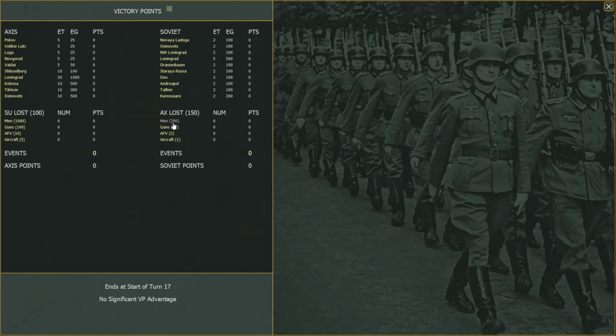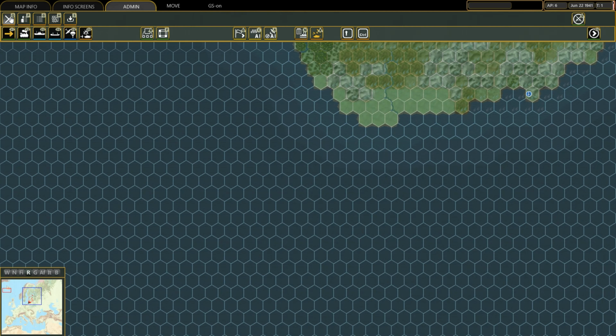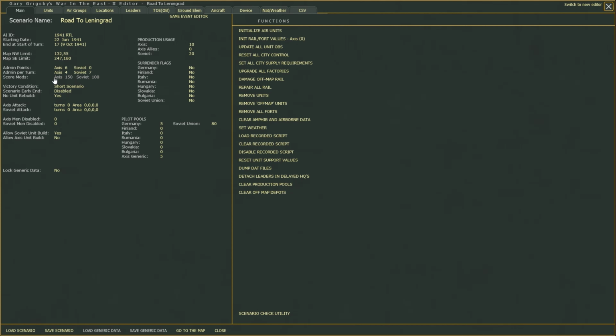If the Axis loses 200 men, you have to multiply this by 1.5, which is now 300. So in order to gain 1 point, the Soviets have to kill now 300 men instead of 200, and so on and so forth. And this is how the score mods basically work.